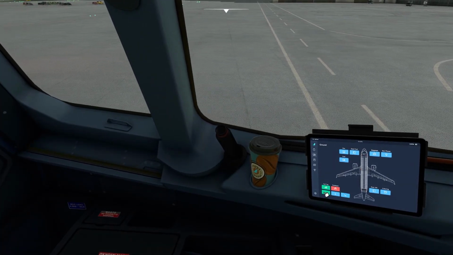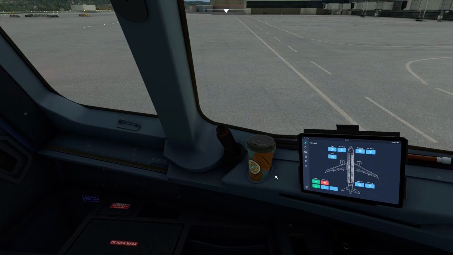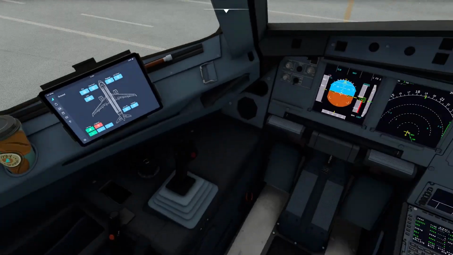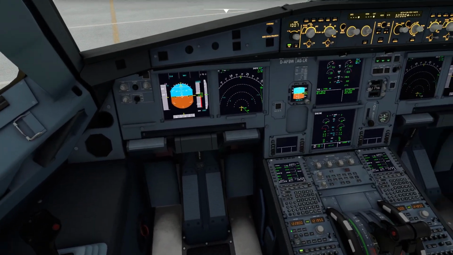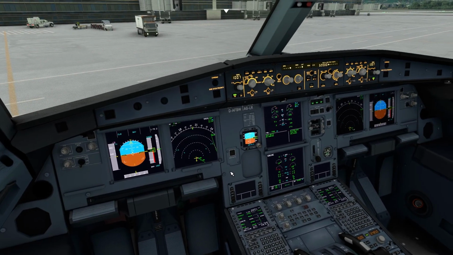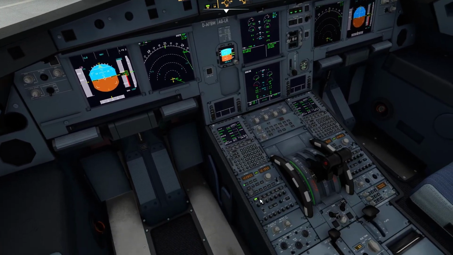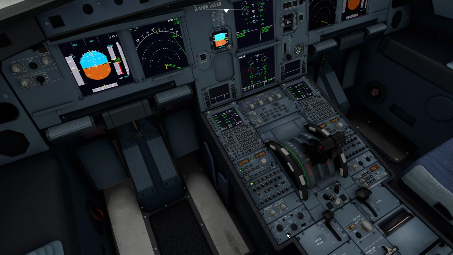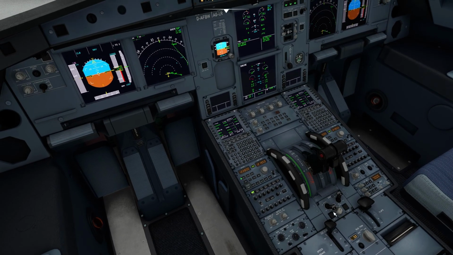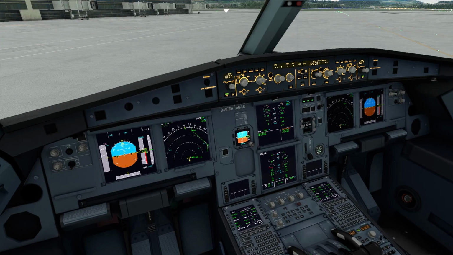We can, no, oh no, not this direction, and let's turn right. And start the left engine.